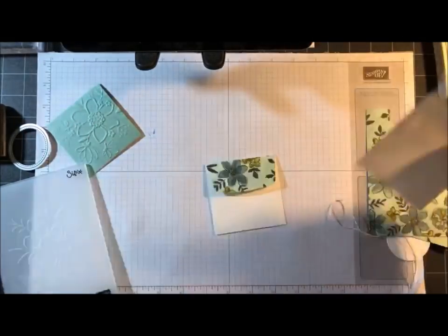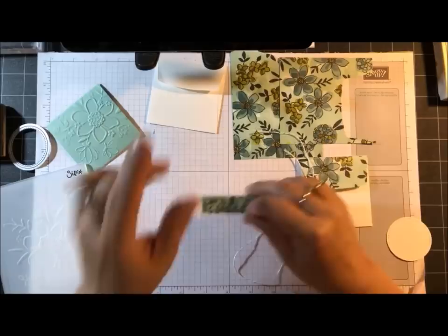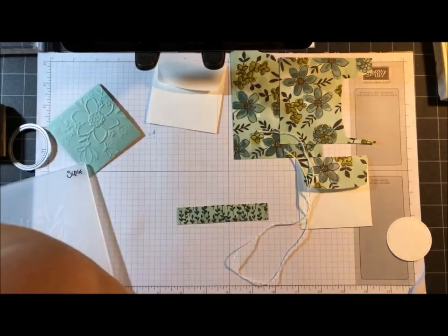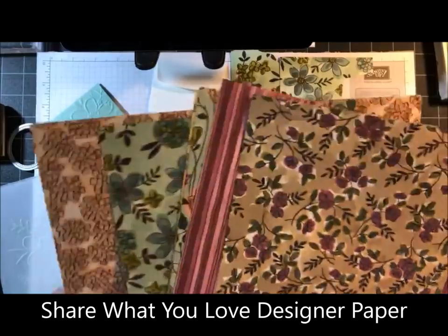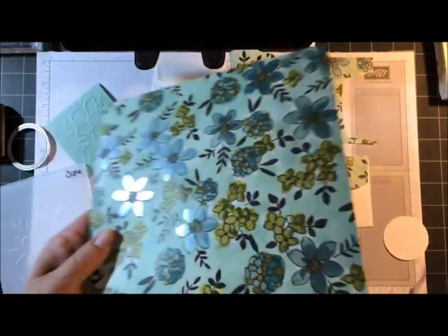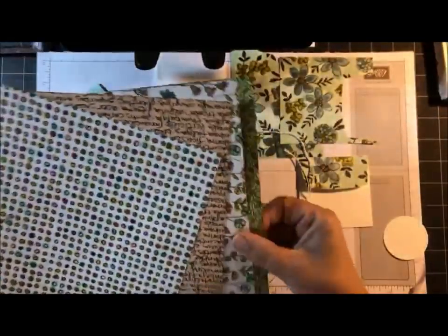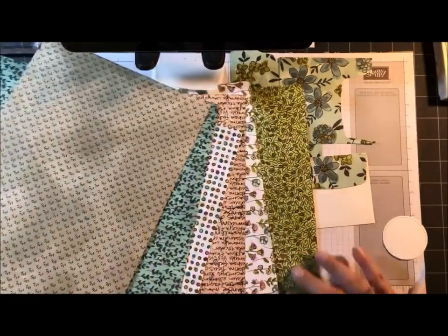Now we've got a lot of little pieces here. I've gone ahead. Oh, I did forget to show you guys the designer paper I'm using today, which is the Share What You Love. I know some of you guys have seen it already. A lot of these sheets have the pearl, the shiny pearl to them. I'm using this one tonight. See all the shiny pearl on the flowers? And then we've got these sheets. And then when you flip them over, we've got different designs. Okay, so those are the 12 patterns.